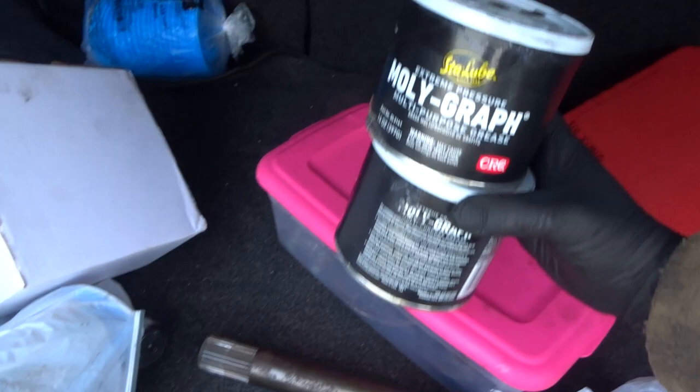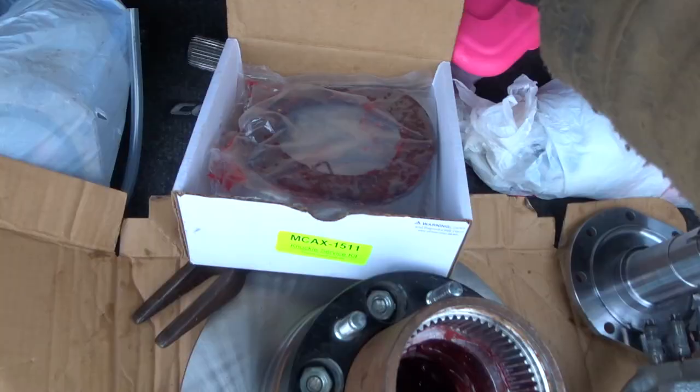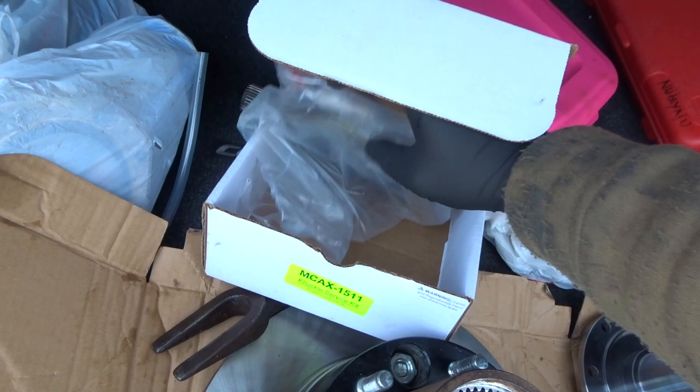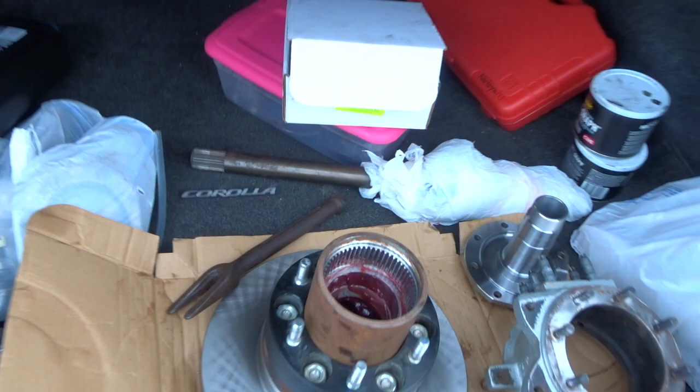Got my grease. Make sure you get moly grease, guys. Moly grease for your CVs. And then I have all the other stuff, the felt, the gasket, and the main thing, the axle seal, which is what we'll be doing. The actual seal is still really good. It's not leaking oil, but I might as well just get a new one.